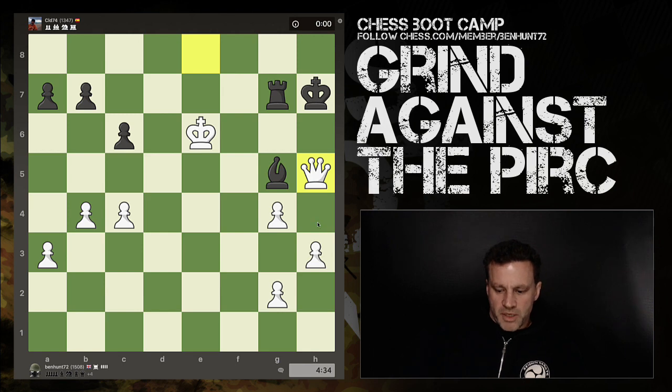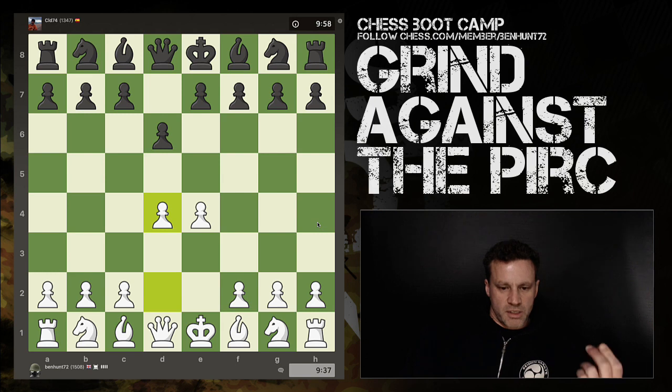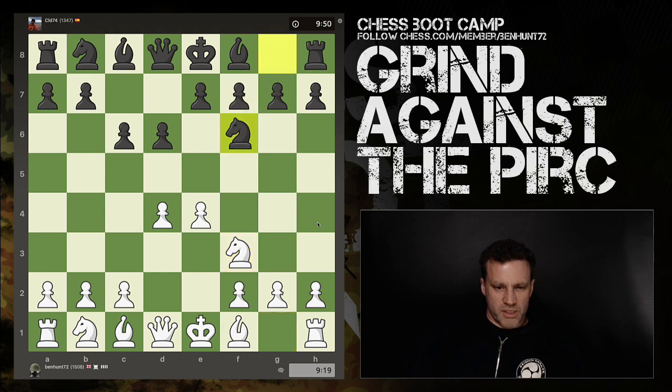So let's just go back to the beginning and look at that issue that I had with my bishop. So Pirc, it does seem a bit slow, this opening, but okay, so now the knight's come out. This is often an issue when you grab the full centre. Knight comes out, the king's pawn is undefended, so we have to defend, and I do it with this bishop d3.